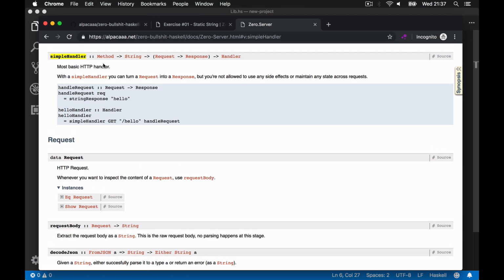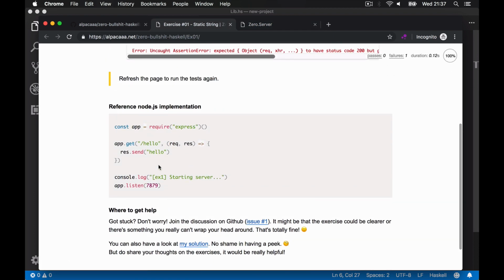So how do we get a simple handler? We just have to provide a method. That's your HTTP method, GET, POST, or whatever. We have to provide a path. That's going to be /hello. And then we have to provide a callback. And this is very similar to what you do in Express. So you have this callback with a request and response object, and you do your thing inside the callback body.